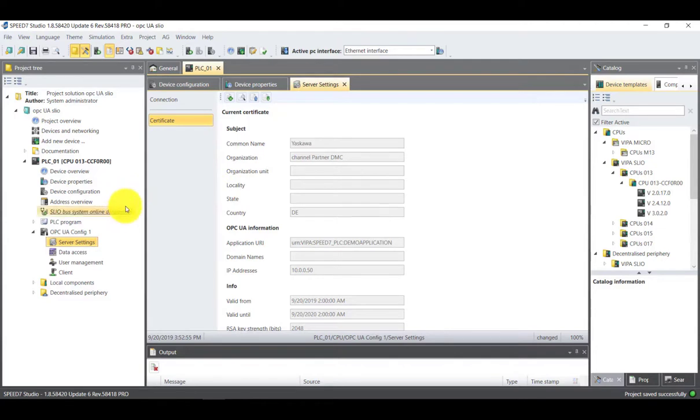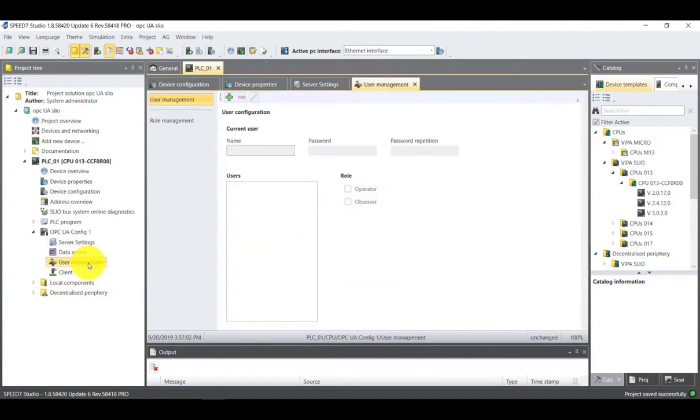So the next step is the user management. You find it in our project here on the left side. We double click on the user management, and you see nothing is configured at the moment, and here we can add a new user. Okay, I can use the name Costa for instance, and as password you can use OPC and OPC.